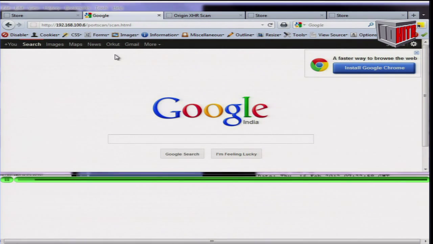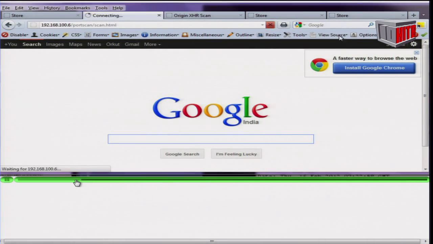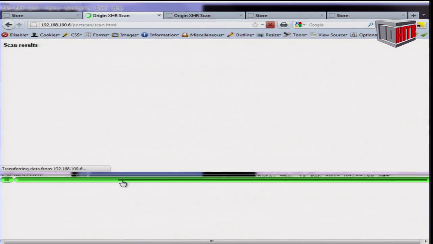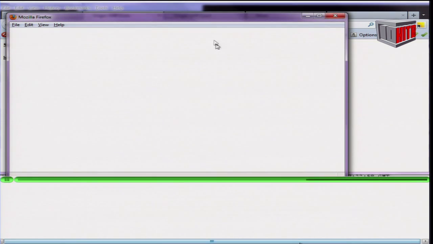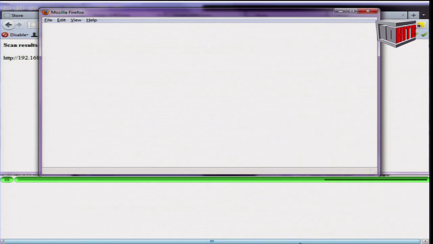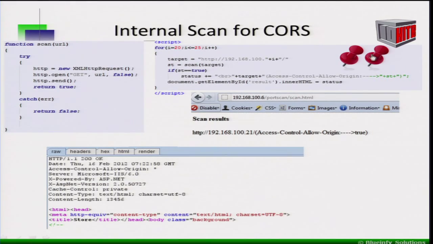So for example, if we start a simple port scan with XHR, we say, OK, look around any internal IP addresses. It will go through these internal IP addresses and say, OK, I found one or two applications or one or two internal servers, say on port 21, on this particular server, where Access-Control-Allow-Origin is equal to true. So now you can start crawling these sites as well, because this is not a one-way CSRF. This is more like a two-way CSRF. You are establishing a connection, you are grabbing content, and sending. So say, for example, we start crawling over here.